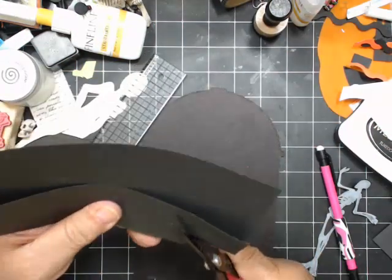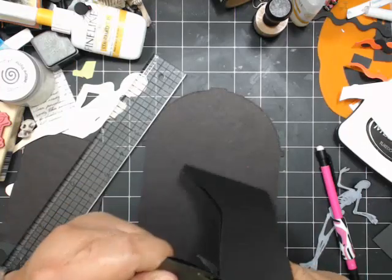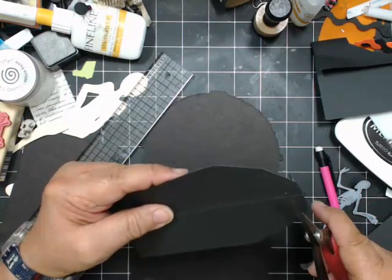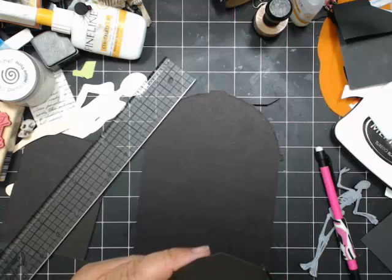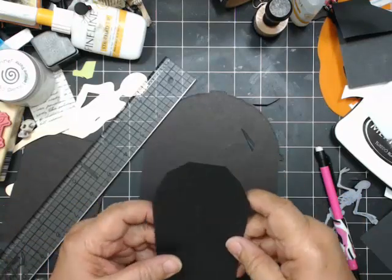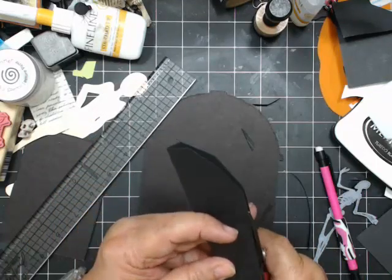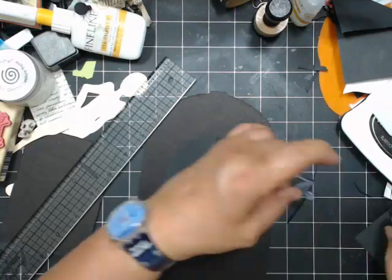So we're going to go straight across. It's not too bad for a coffin. We need it to be wider though at the top. Let's see if he fits in there. It probably should have come out just a little bit more. That's pretty good. See if he fits in there. And he does.